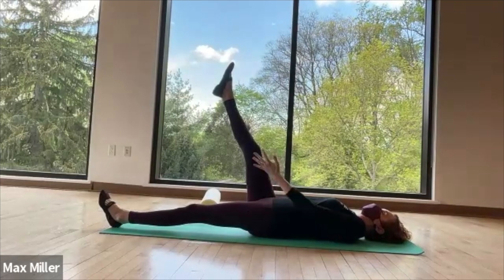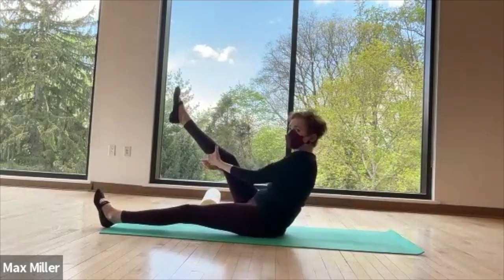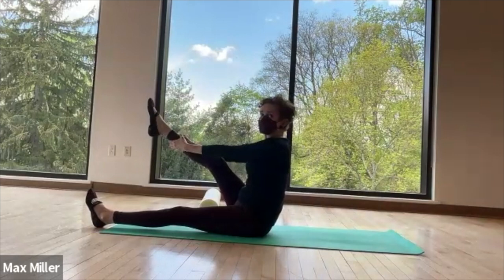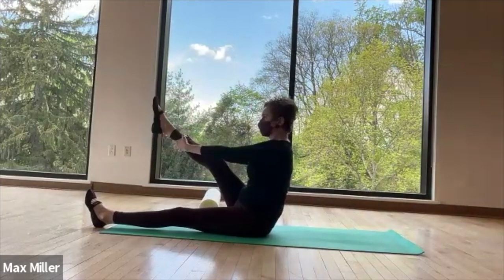So we bring the left hand to the back of the right leg, lift your head, look down your midline, and pull yourself up. If the leg is too high, you're not going to be able to do it, but you don't want it so low that it's not challenging, right? So come on up and try to sit as vertically as you can. You're going to feel this stretch in the back of the hamstring, right? Shoulders are relaxed, even if you don't feel relaxed right now.